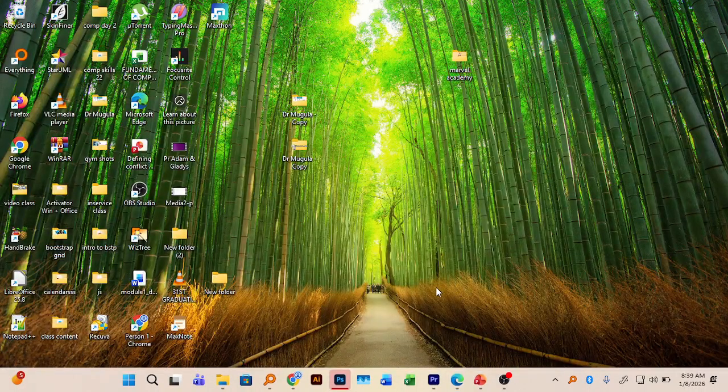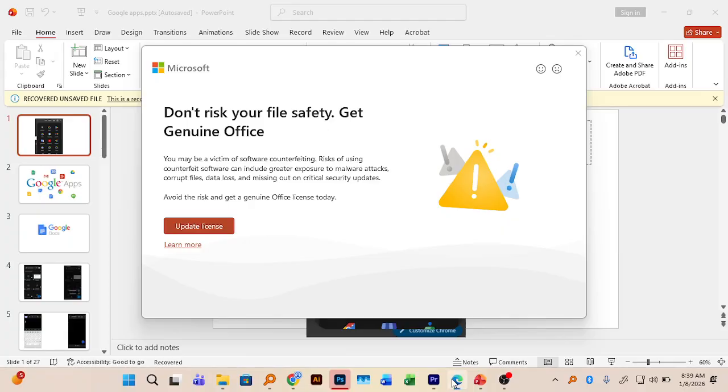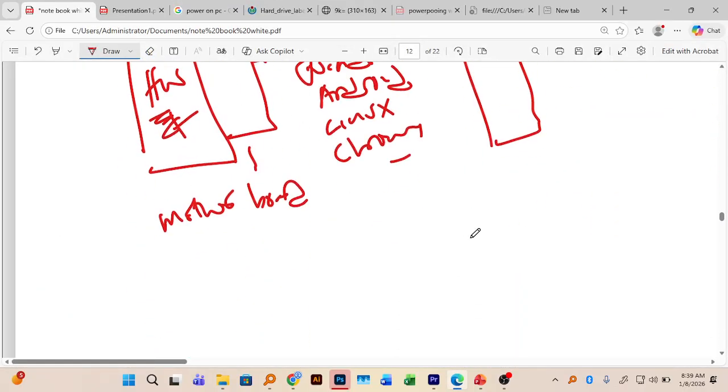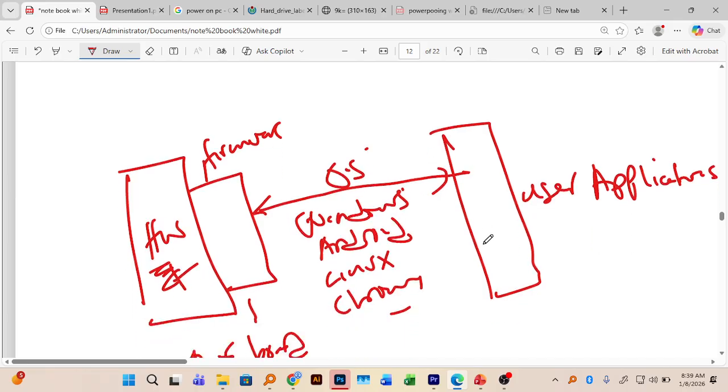Now, an operating system is that software that bridges the hardware to the user applications. This is what I mean. We are saying the operating system is a bridge between the hardware and the user applications.